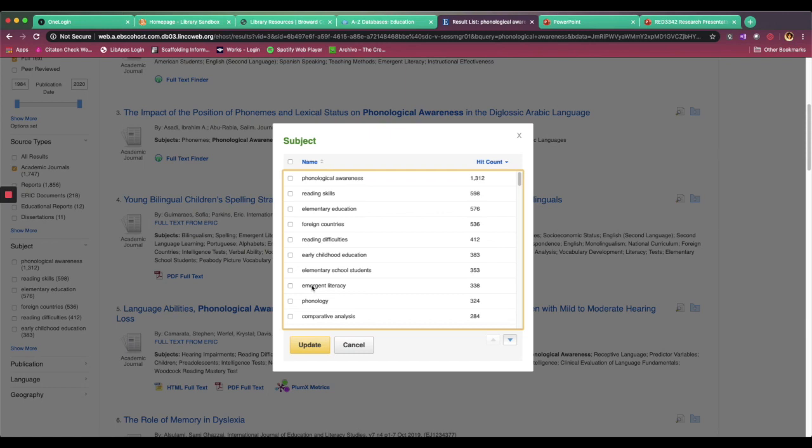Since our assignment requires us to research phonological awareness as it relates to the reading process, there are a couple of different subject areas that I would select. First, I would select phonological awareness. Then, I would probably select reading difficulties. Other ones that I can select would include reading skills. Once we select Update, we can then see how many search results we receive.